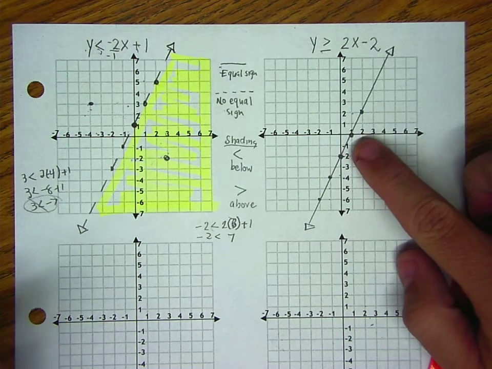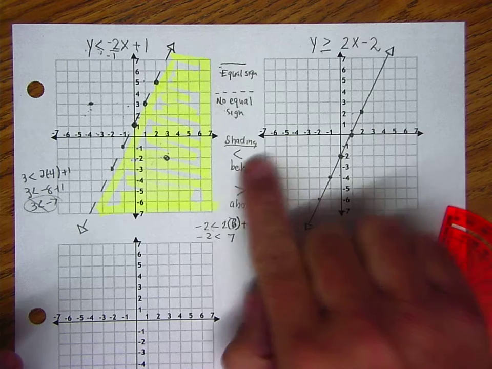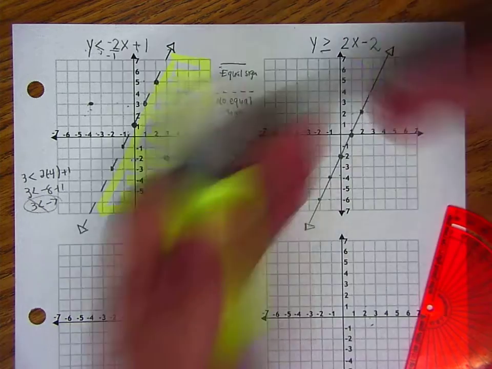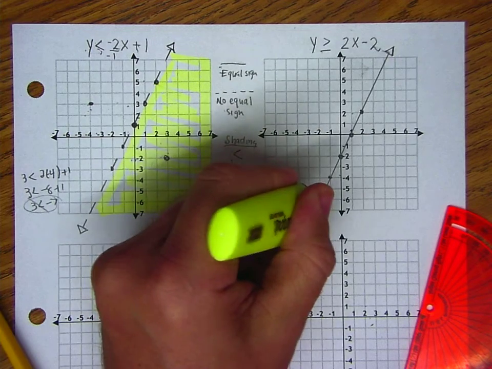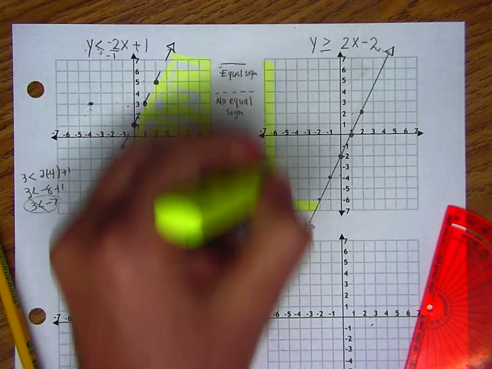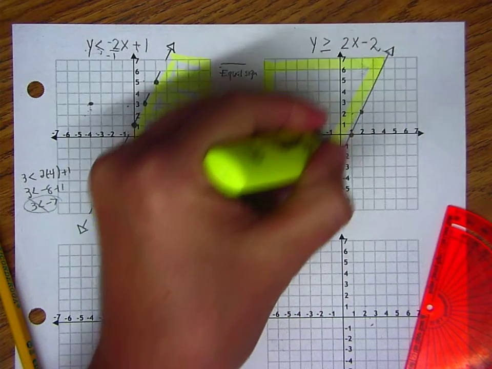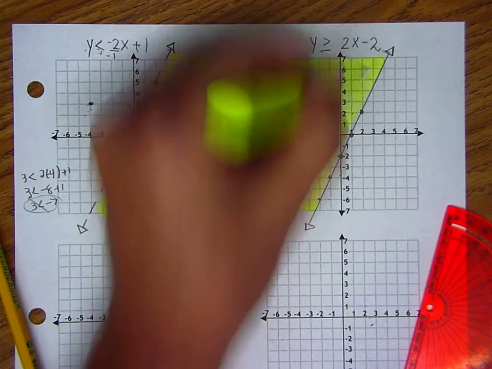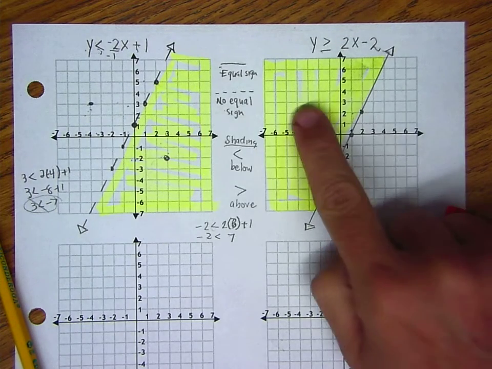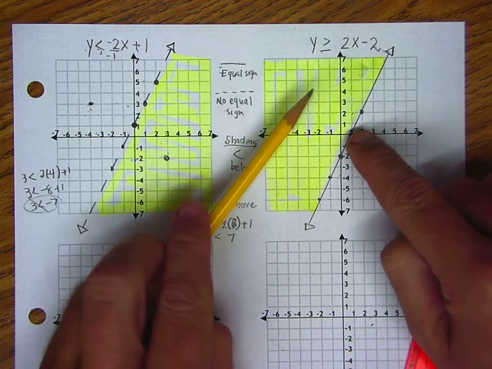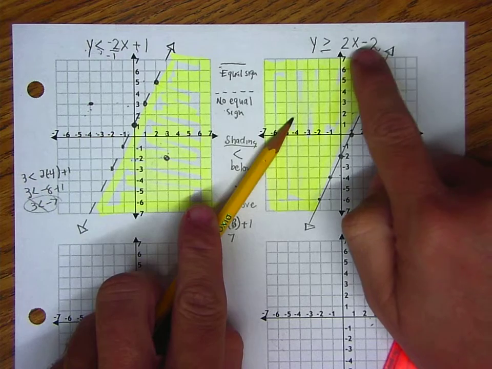And then we're going to shade things that are above the line because my greater than symbol says we're going to shade above the line, and this would be above the line, and we're going to shade in this area. Here we go. Just trying to be a little neat, as we always should, and things in this area. If we were to check a point out in this area, we would find that the y value would be greater than what I do to the x value on this side.